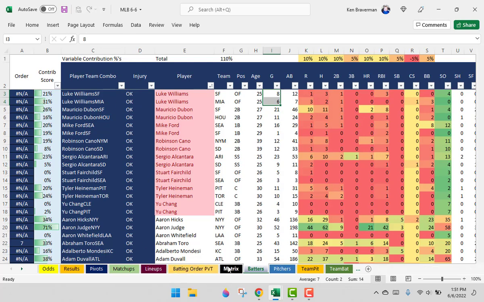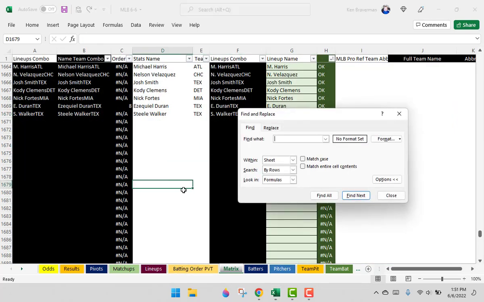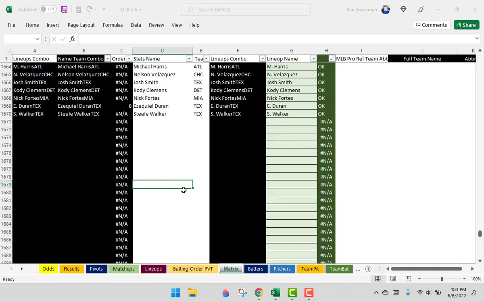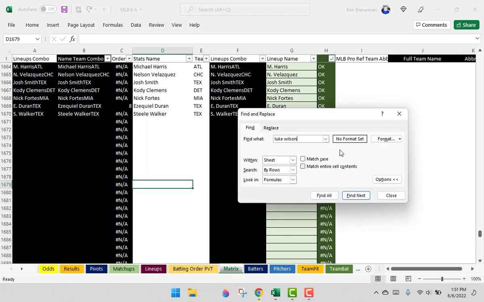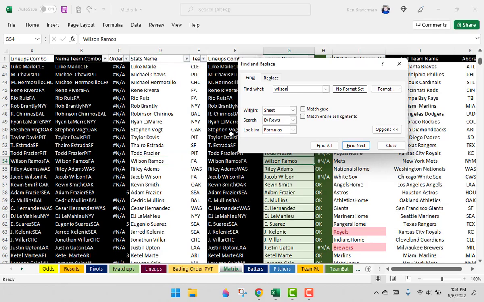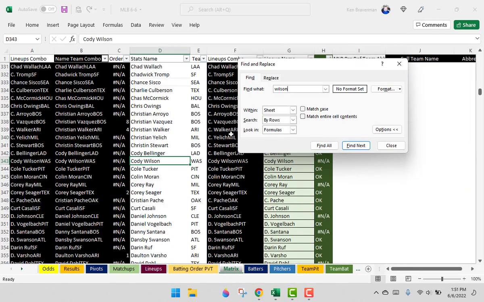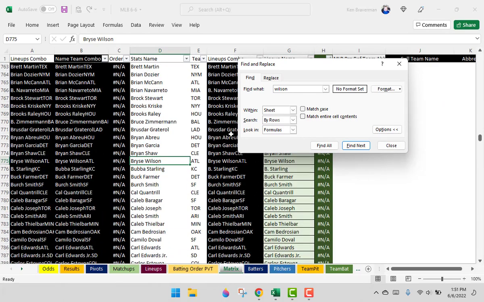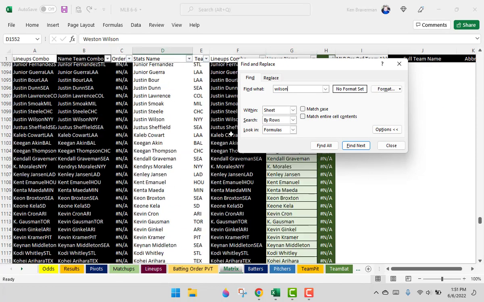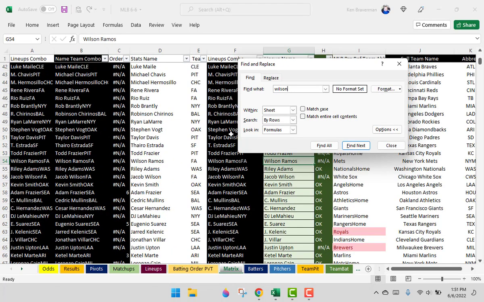Luke Wilson, in our sheet here, is playing for... We can't find Luke Wilson? You kidding? Jacob Wilson, Cody Wilson, Bobby Wilson, Bryce Wilson, Justin Wilson, Weston Wilson, no, we don't have Luke Wilson in our system? Oh my God.